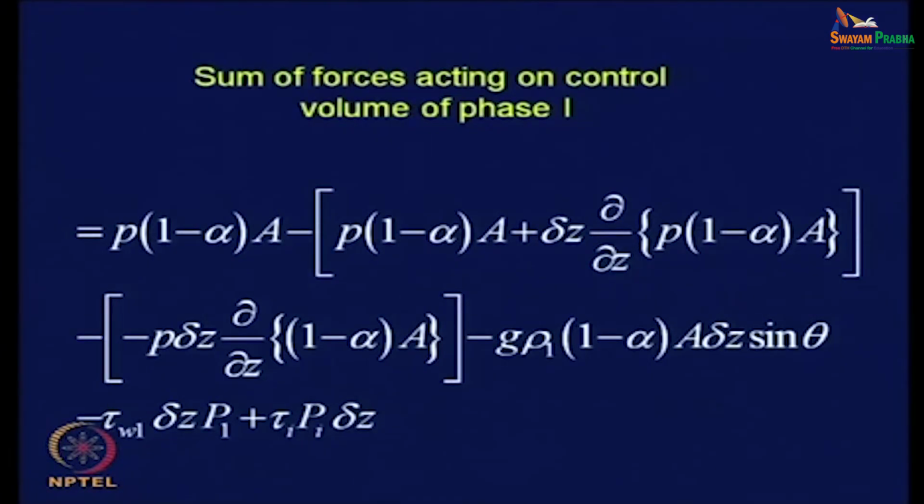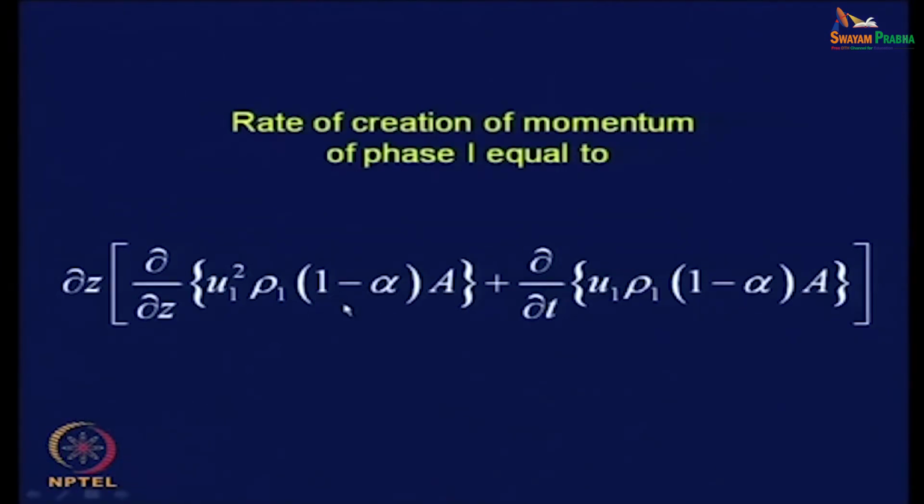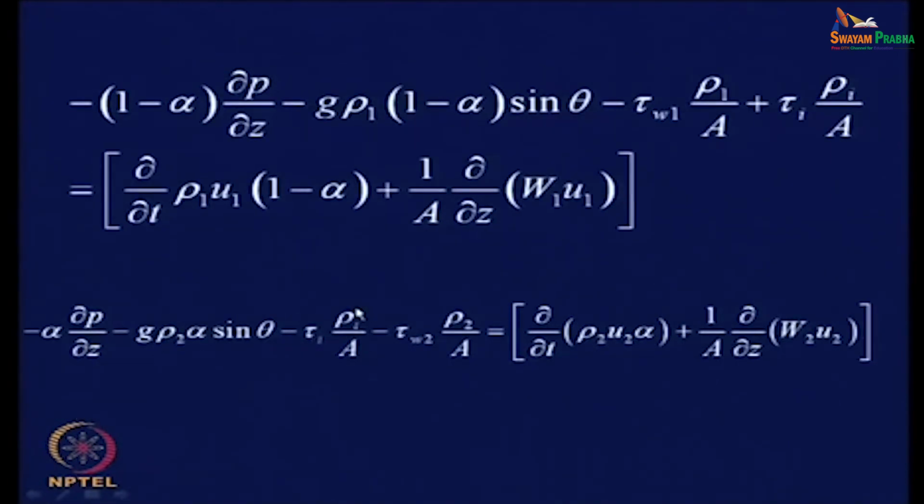We will find out if we go a little further. In this particular case, we find that there will be some amount of rate of creation of momentum or rate of loss of momentum. Why? Because whenever some amount of it is changing its phase, what is happening? It is going from one phase to the other.